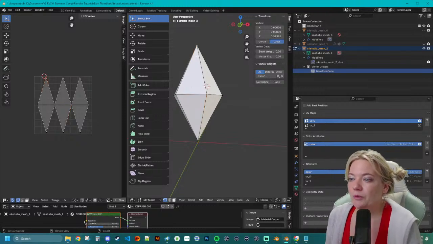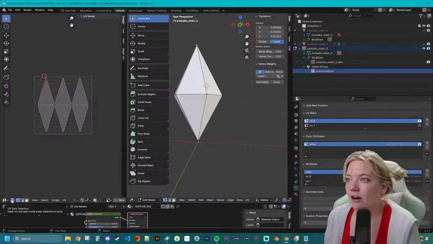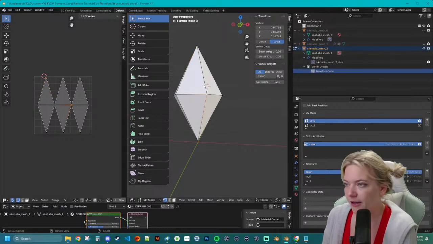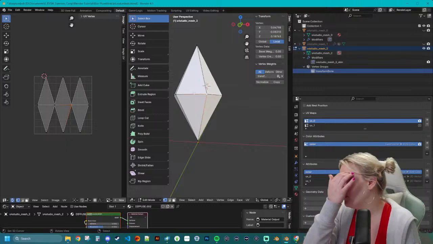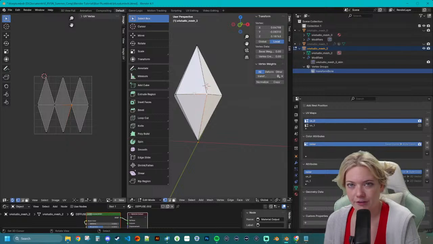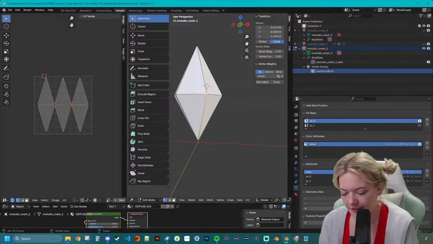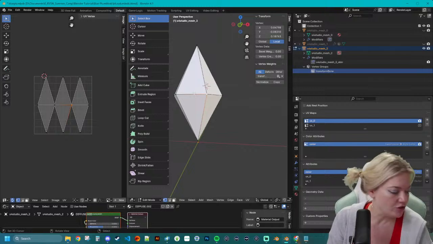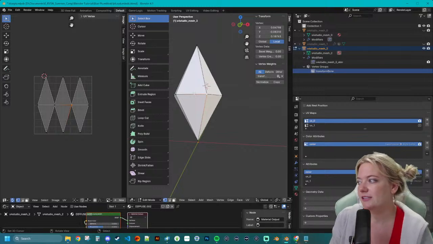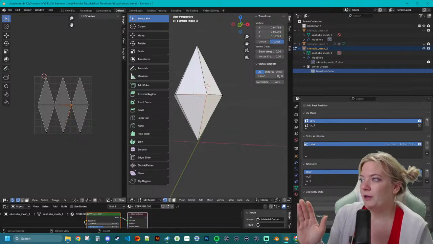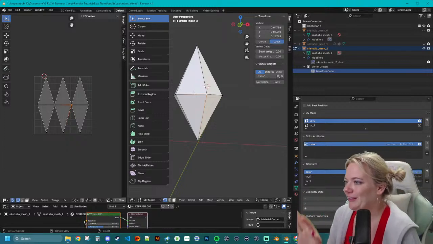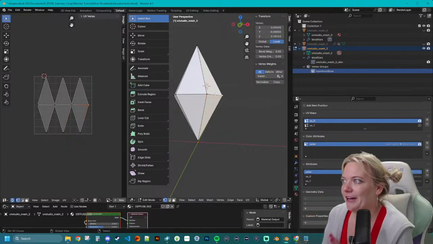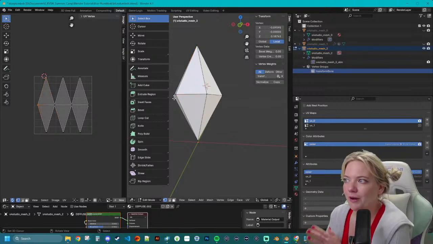There are times when you want to toggle this sync on and off. Right now these are all separate vertices, but if you were to create something from scratch, they may have connected vertices. So you just want to make sure, yeah, I'll show you when we get there. I don't want to overload you too much, but basically keeping them in sync shows you where they are.